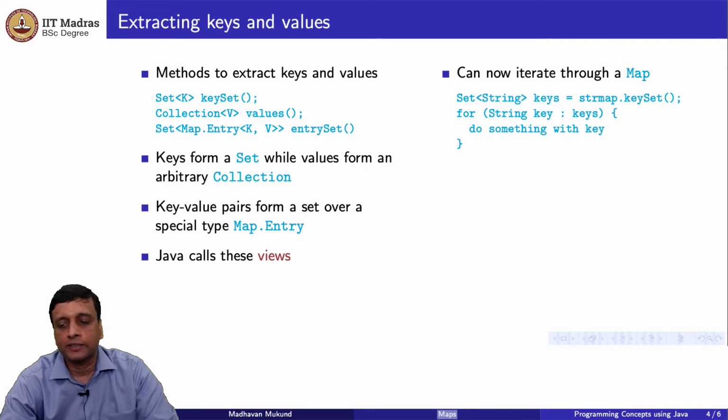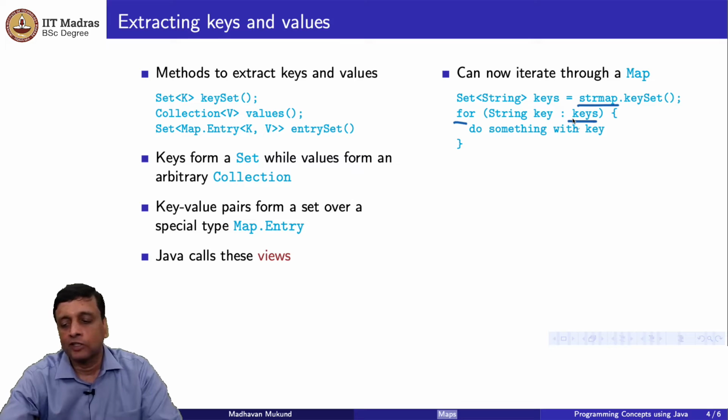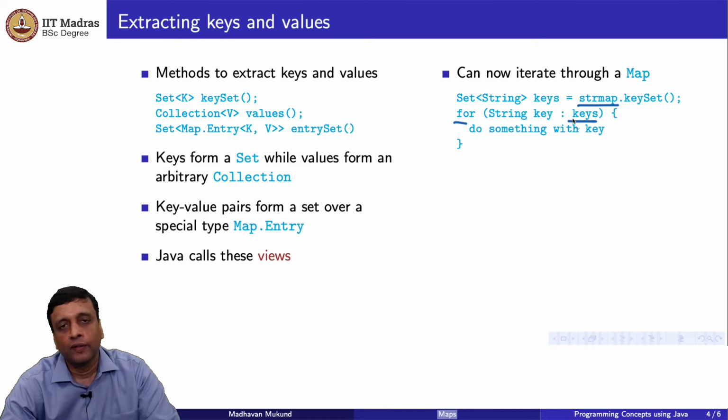So as you would expect, you can now take this representation and run through your dictionary or your key value store systematically. For instance, if you want to go through all the entries in a map whose keys are strings, let's call it str map, then you first extract the key set from it, and now you use our familiar for loop to go through this set of keys. So keys now is a set. We can go through it using the for loop, or if you want, we can explicitly create an iterator and use the iterator. But remember, this for each loop is a simplified version of the iterator. So for each key in this set keys, we can do something with it. This is a simple way to do a kind of batch processing of an entire key value store.